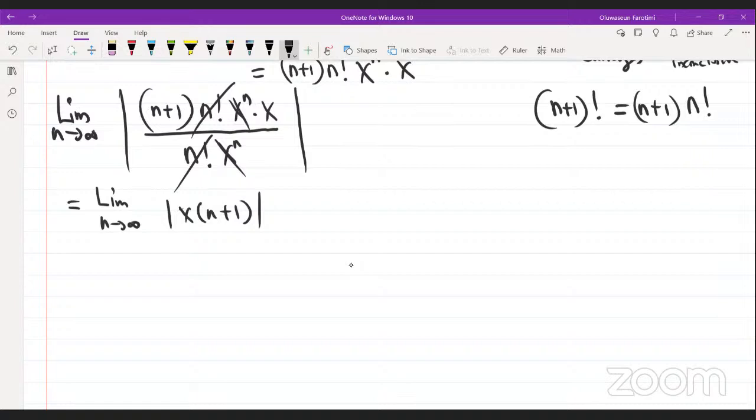But n plus 1, of course, is positive because your n is going from 0. So that means I can write this as the limit as n goes large of n plus 1 times the absolute value of x. Now be careful, you cannot take the absolute value sign away from x because you don't know if x is positive or not. So you have to maintain the absolute value with x. Now let's find these limits. As n goes large, what happens? This guy is just undefined.